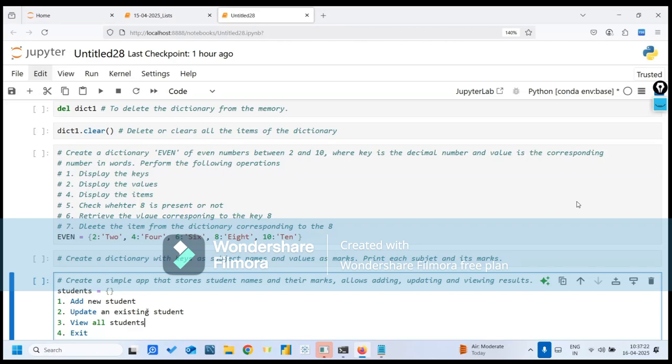Okay, guys, we'll meet tomorrow and then we will move to the next topic. Actually, the object-oriented programming concept is not there in our syllabus, but I will tell you that concept tomorrow, guys.